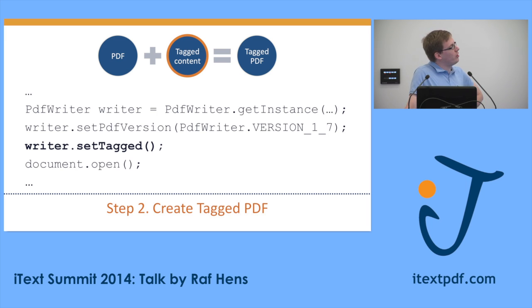Also important, all elements that are added in this way are considered content, real content, by iText. If you want to mark something as an artifact, so not part of the real content, but for example, a page number or a header could be marked as an artifact, you'll have to do so yourself, of course, because iText cannot know if something is part of the content or you don't consider it part of the content. That's up to the author to decide.